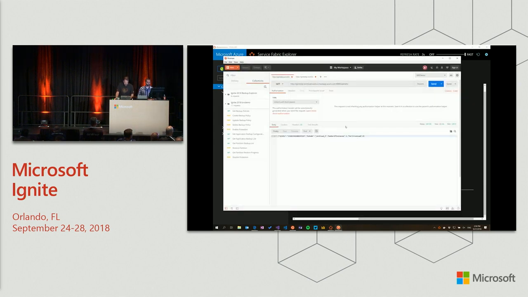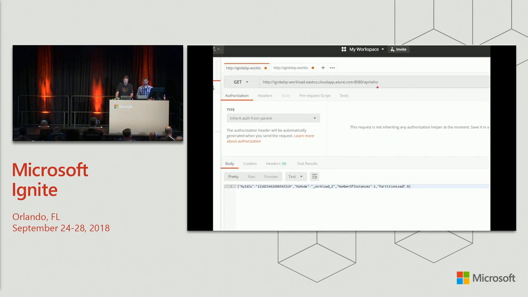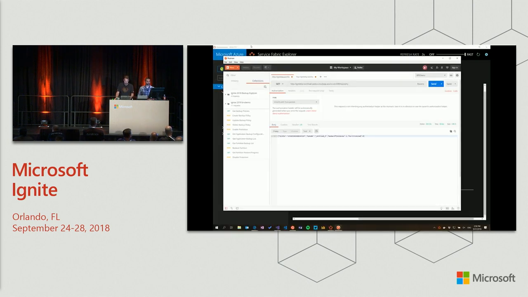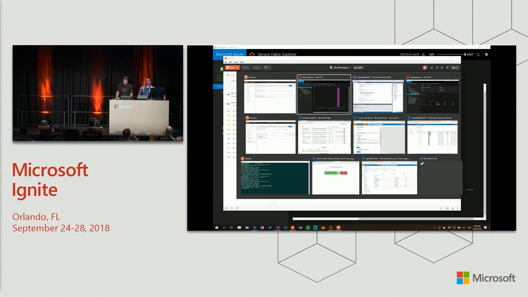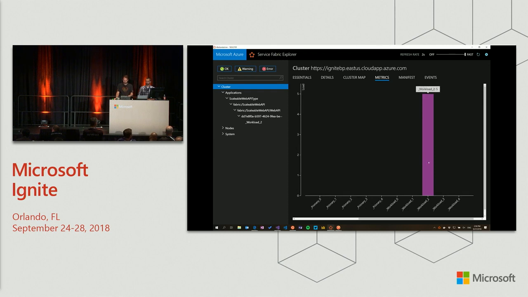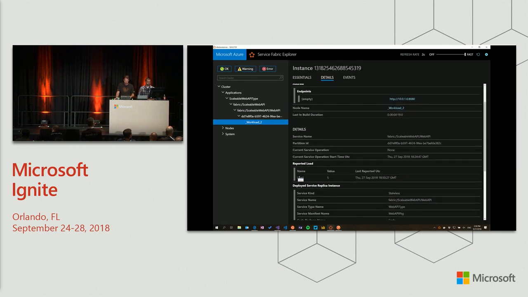So let me go and do this. For convenience, my web API implemented this method that I can just call, which actually enables me to set the load. So you can see I just got the load from this, and there's one instance, and the partition load is 0. So let me go back and call my web API, and let's just add a little bit of load. Let's do 5. So I'm going to send this over to my API. It's going to respond back. I can even ask it the partition load that I have. We can see the partition load is now 5. And you can see in SFX, in the metric view, on this specific node, the metric load reports 5. I can also see this down on this specific instance.